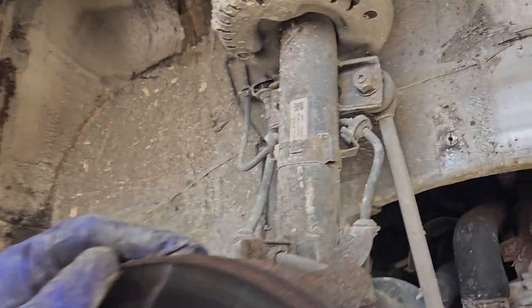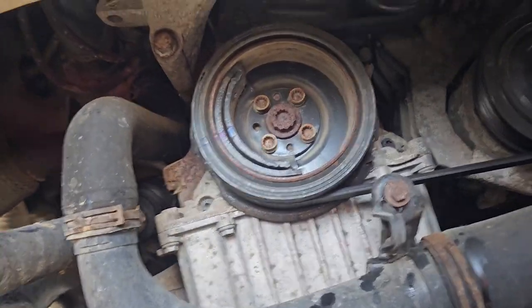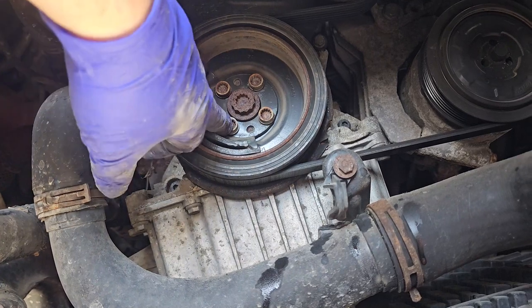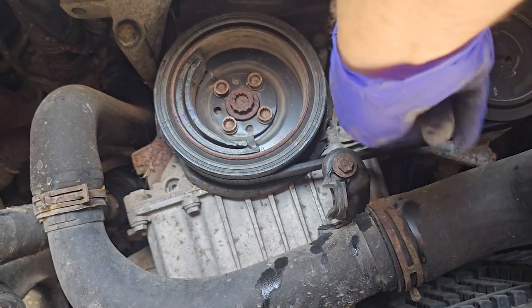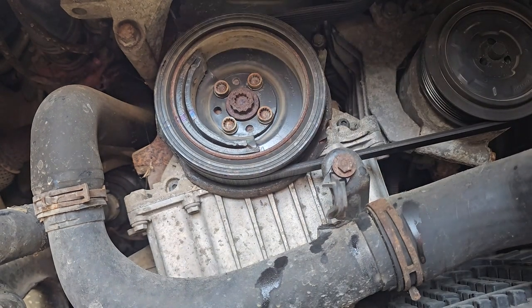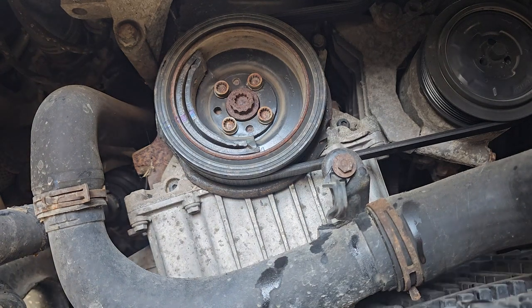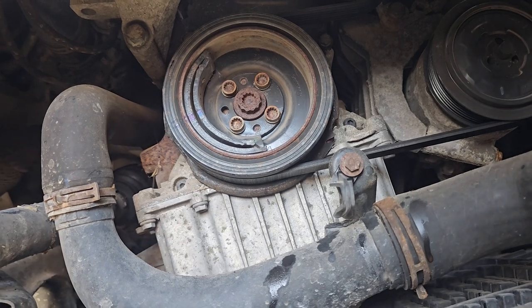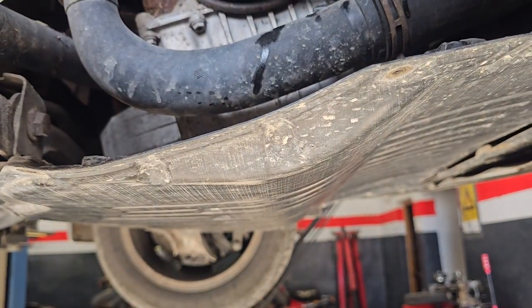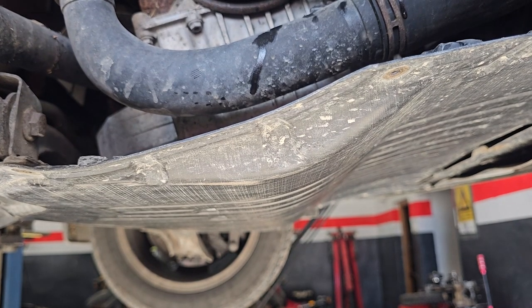Now we can get an idea of what we're doing. So these four have to come out. We need to lose the auxiliary belt, that's going to have to come off. And then the lower engine cover is going to have to come off as well. So while we're sort of half in there, I'll pull that cover straight off. We're going to need to support the engine.